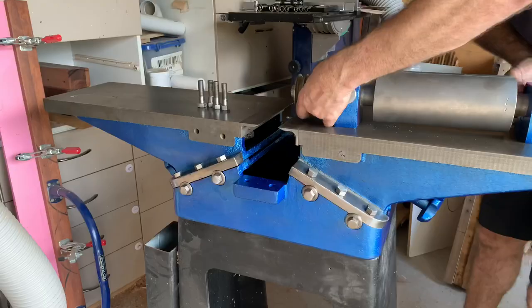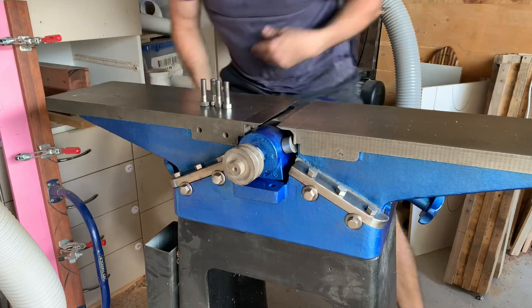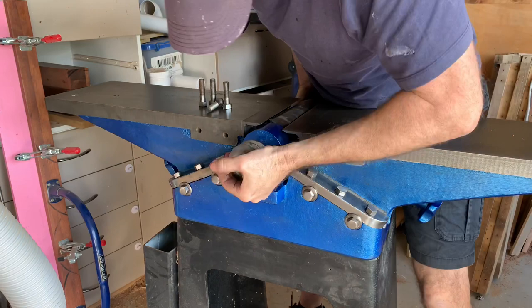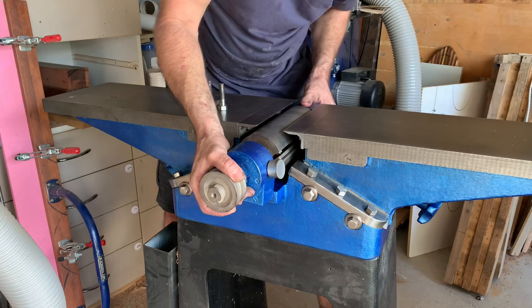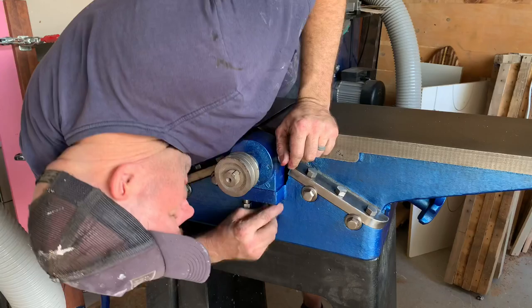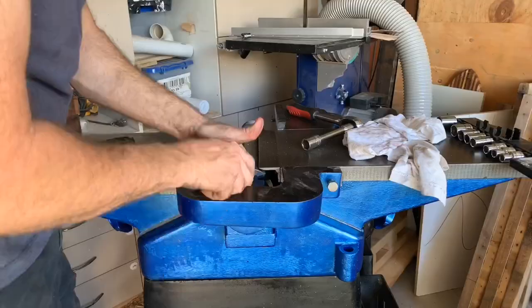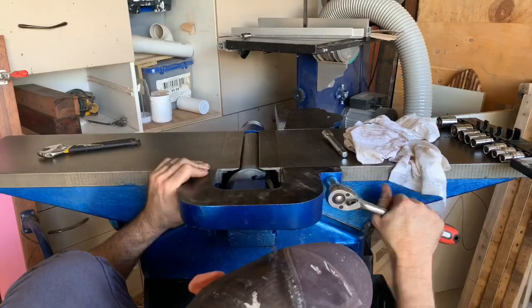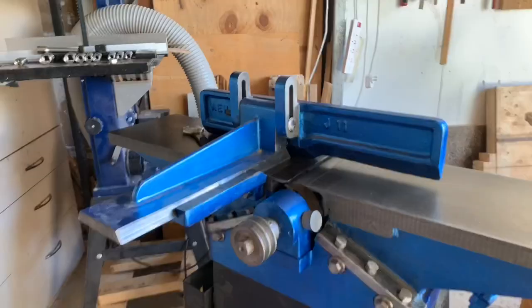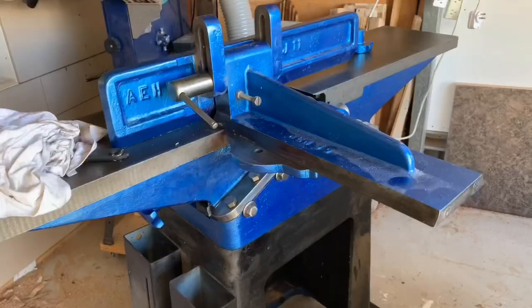We all saw me pull the cutter head out of the jointer with the two beds attached. Now I've got no idea why this thing would not just slide back in — this real-time footage goes for about five minutes — and then I realized you just need to put it in from this side and it goes straight in because of that little grease nipple. Moving on. A couple of bolts under there gets the cutter head in. The rest is pretty self-explanatory. That's what's called the big fence bracket — a couple of bolts — and I actually managed to get a socket set on a lot of these nuts and bolts. The fence is a beautiful thing — a massive heavy cast iron piece of goodness.